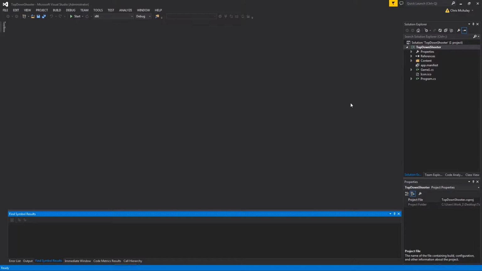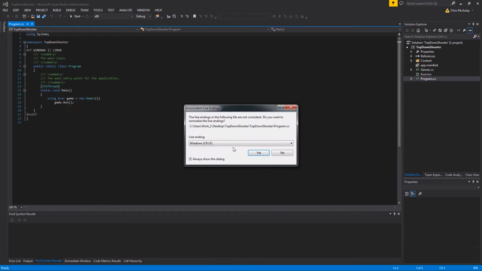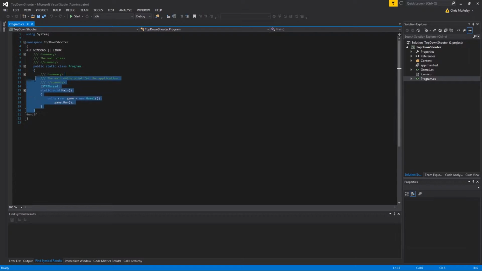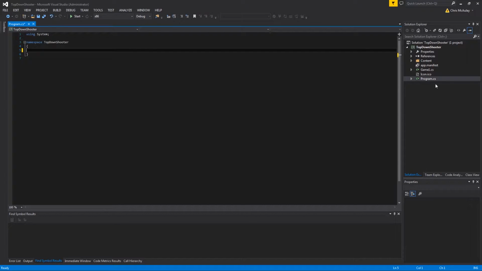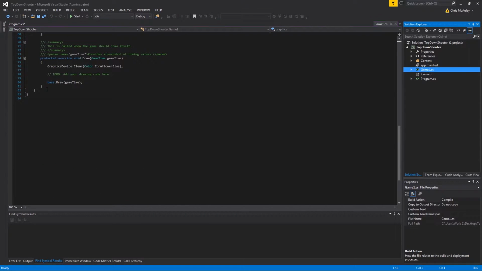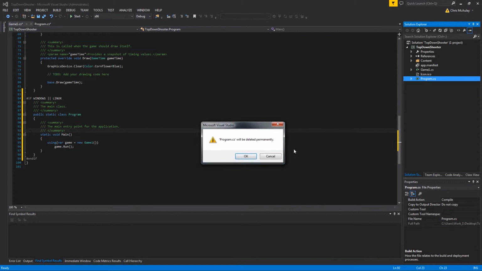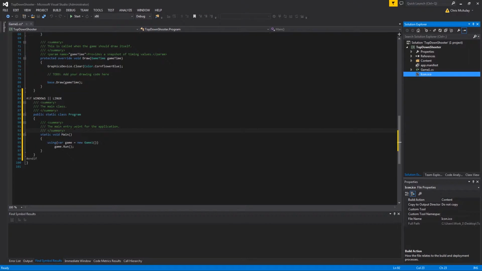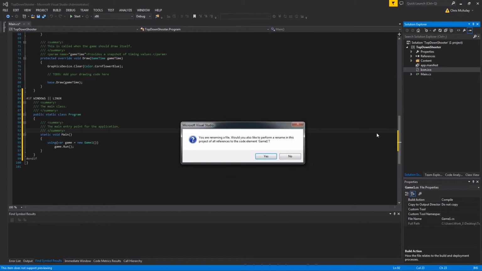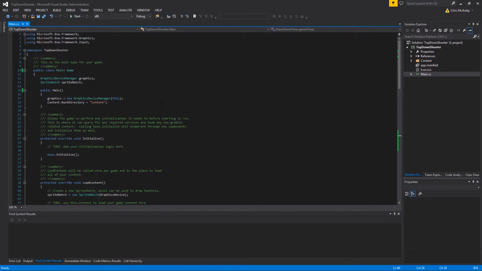All right, so we load in. First thing I do with Monogame is I get rid of this file. I don't like it. I don't want it here. You don't need it. So I go in here and I put it right at the end of the game one file. And then it doesn't like this, so you have to delete it. Past that, it doesn't do anything. I just don't like extra files in my project. And then I like to call the main file main, and it's going to ask me if I want to change the stuff, and I do.